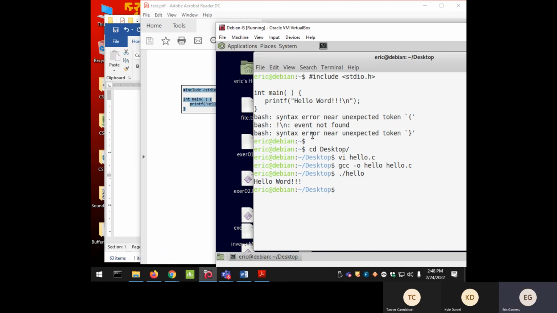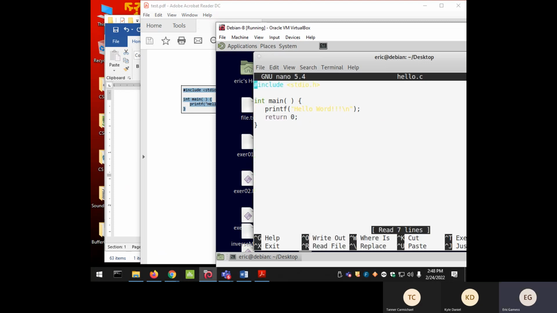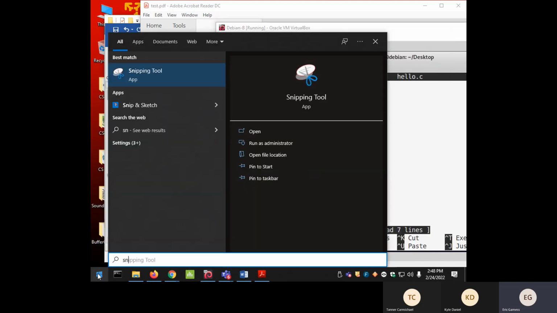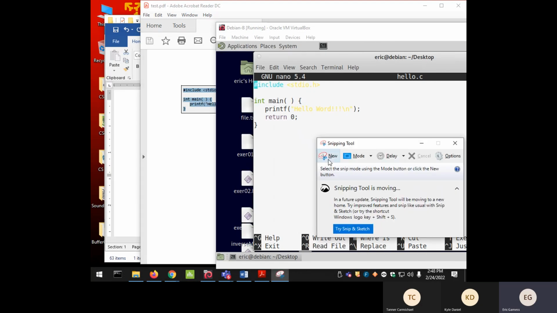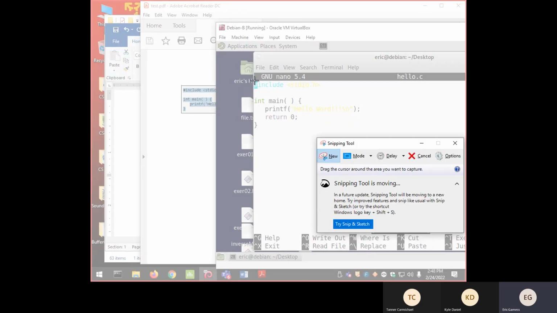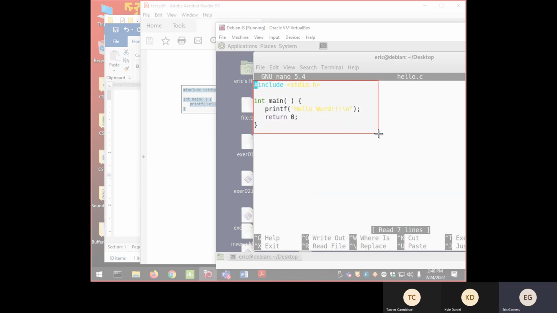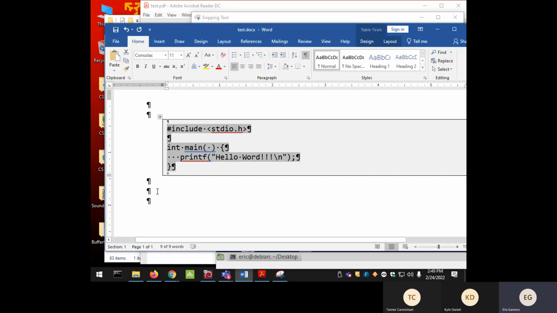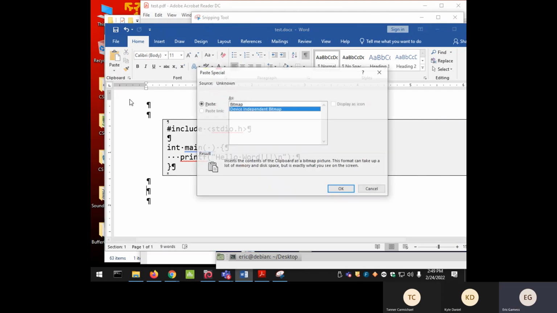Now, if you do something like that I don't want you to do, on the source code, you are in Pico. Let me take a screenshot of that. So here in Windows, I can use, for example, the Snipping Tool. Click on new. I need a screenshot of that. Okay, I have the screenshot. Edit, copy, and you come in the Word document, and you do edit, paste.